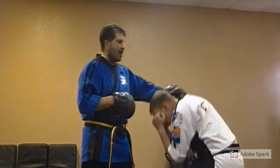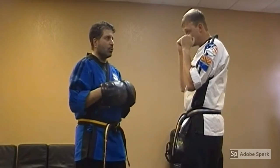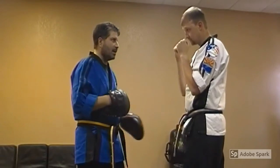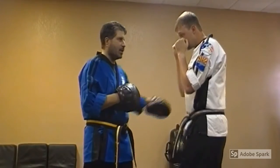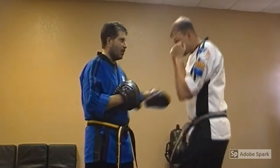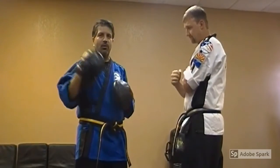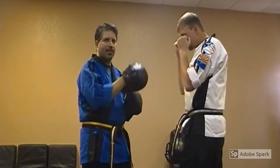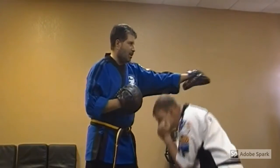The way we're going to drill that with the bags, from that lead stance, I'm going to throw a big punch here at the back shoulder, and he's going to go underneath it. As the bag holder, when you do that, you're going towards their head, above their shoulder, not above their head. He has to move underneath it and come right back up to his fighting stance. So again, duck or bob.